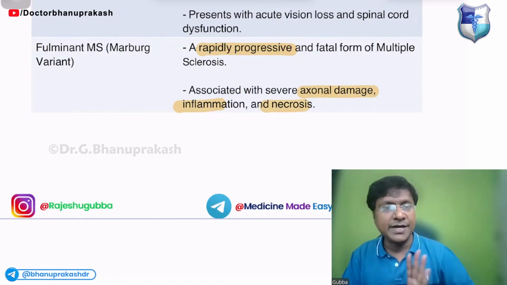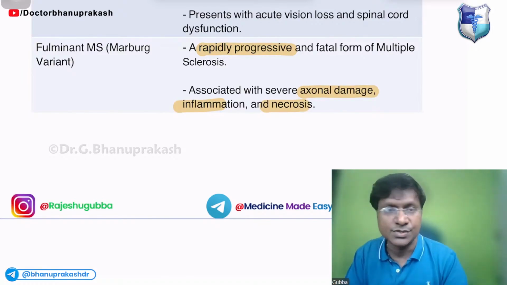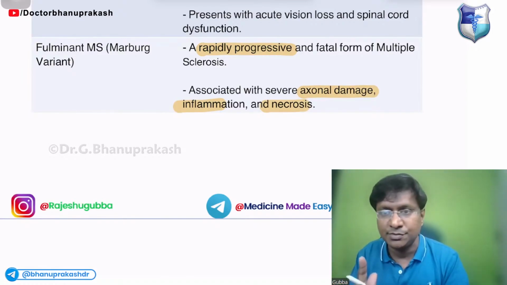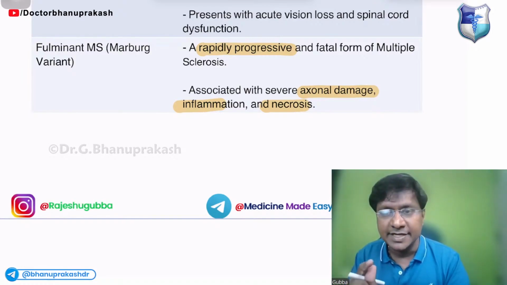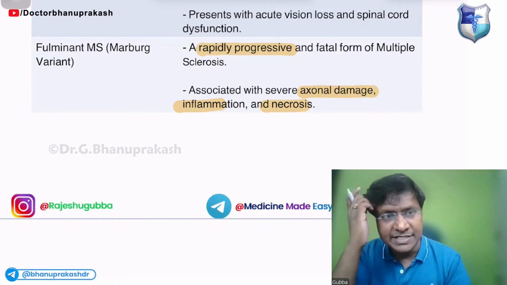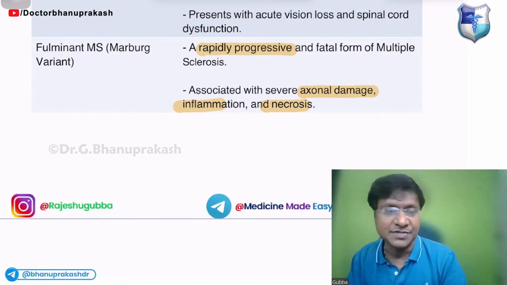Okay. So with this, we are done with multiple sclerosis. In 1 minute, I will revise the entire multiple sclerosis. So what exactly is this? It's an autoimmune condition. What is the pathogenesis? Antibodies will cross the blood-brain barrier and cause demyelination of the neurons within the central nervous system. Etiology, mainly HLA-DR2 association, and environmental factor is vitamin D deficiency. The virus associated with multiple sclerosis is Epstein-Barr virus.